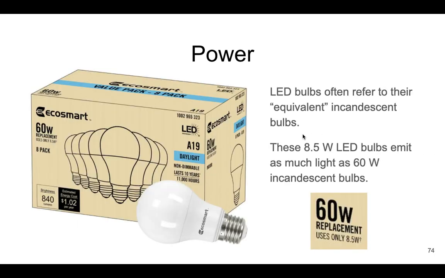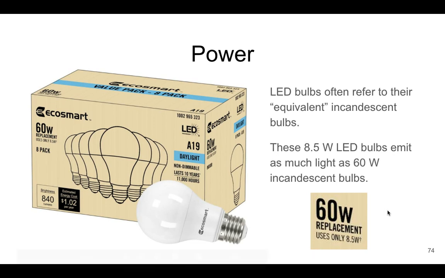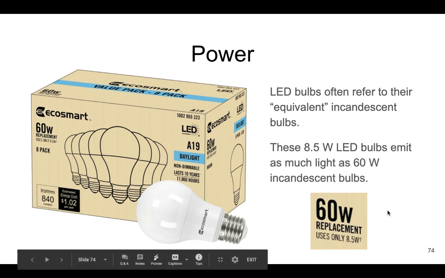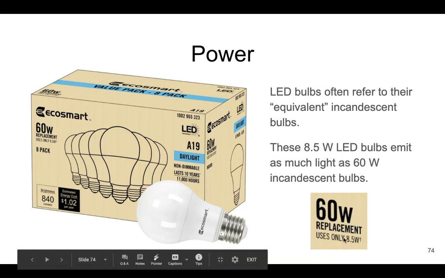So real quickly, when you're buying bulbs, it's confusing how they're packaged if you're buying an LED bulb. If you look at this little inset right here, there's probably going to be a big number that says it's a 60-watt replacement bulb. That doesn't actually mean what it seems to mean. This bulb is not a 60-watt bulb. It doesn't use 60 watts of power to provide light. It actually only uses 8.5 watts.